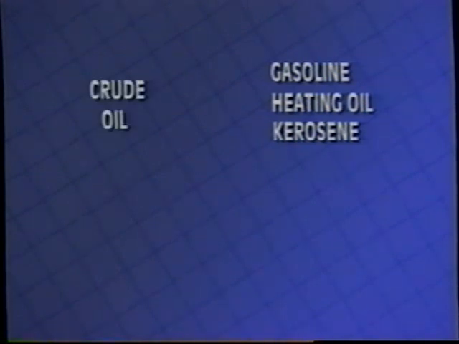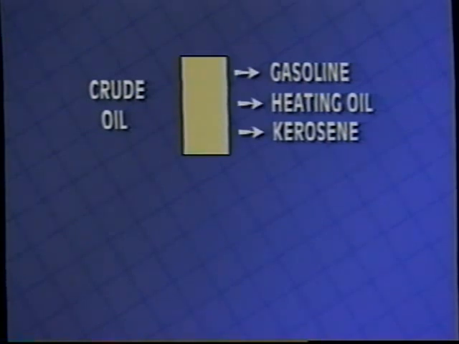Typically, when you produce petroleum, you produce gasoline, heating oil, and kerosene used as fuel in jet engines. And so we take a crude oil feedstock and put it through some kind of refining process and we get these three products. Unfortunately, at the same time, we always get some byproducts. I'll just show one in this case. Let's call it byproduct A.